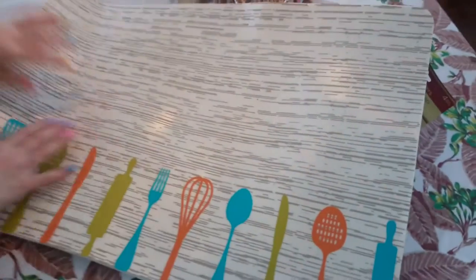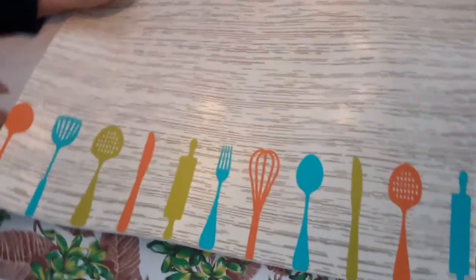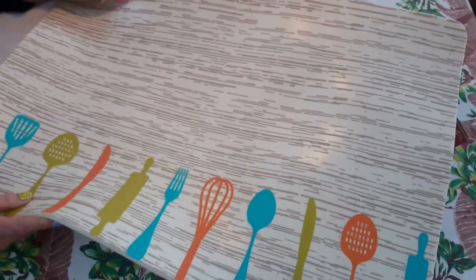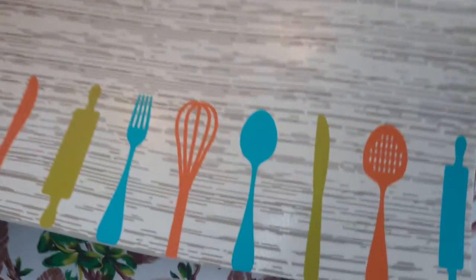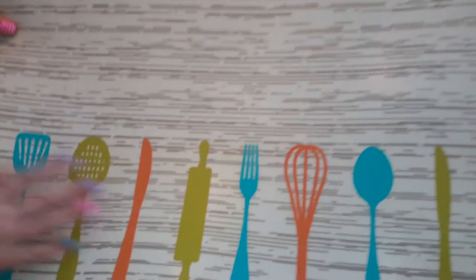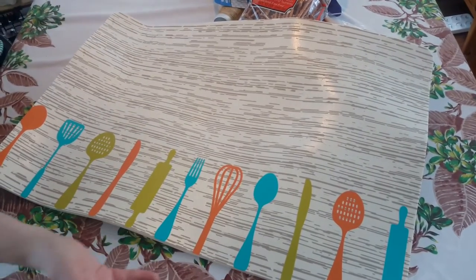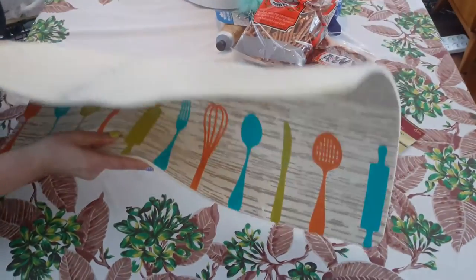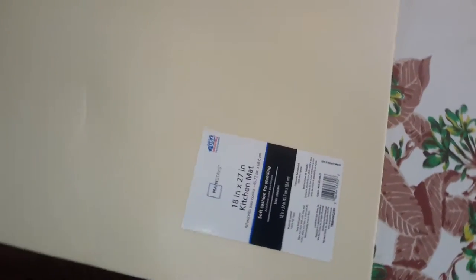I got this mat — I think this was $4. I'm going to put it here by this back door because I like to have a mat at this back door for wiping your feet, but I can't have a rug because certain dogs think it's the grass or something. So I'm going to put this on there and this is rubber — if somebody gets big ideas, I can rinse it off. I thought it was kind of cute. This was the only pattern they had, and then I went to the Goodwill afterwards and they had some that were even longer. This was $4 something, 18 by 27.